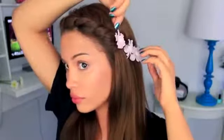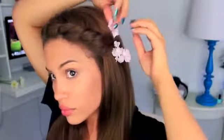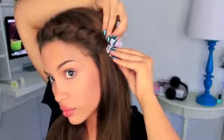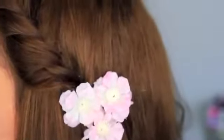But I'm going to take some flower clips that I made myself by just gluing some fake flowers onto a bobby pin. It was super easy, and you can just put in 2 or 3 or 4 flowers, or if you have one big flower clip, you can just add that, and it gives you a little more of a cute floral look. I don't know how to describe it, but it's cute, and it only takes like 5 seconds to do.